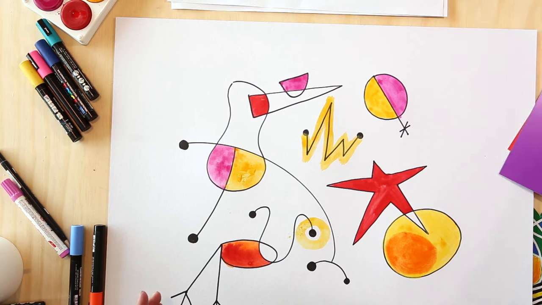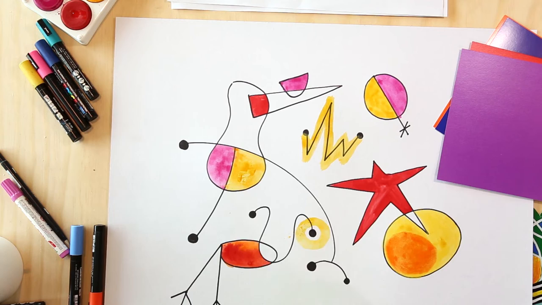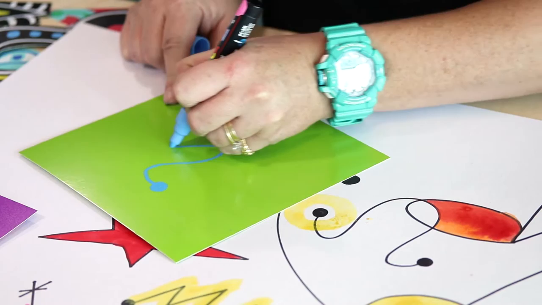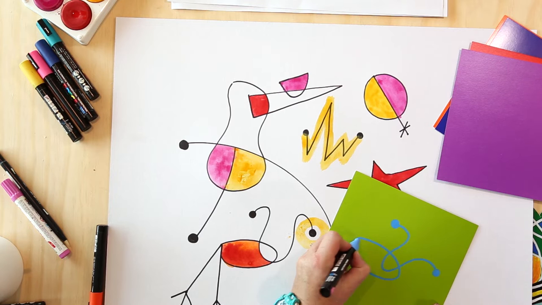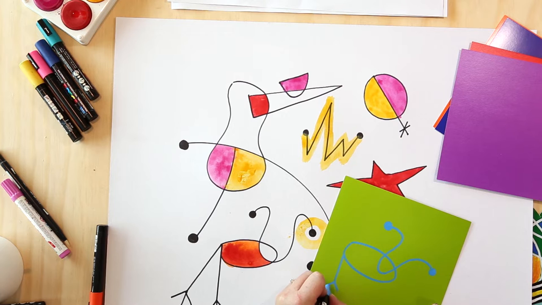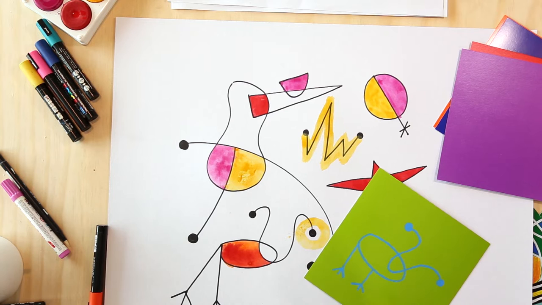So now we're going to take the colored cardboard and look at our symbols and shapes and make a larger one to cut out. I really like this little guy here. I'm going to make him. I'm using Posca paint pens because they draw on anything and they're bright colors. But you do have to wait for them to dry and they can smudge, so the students need to be aware.